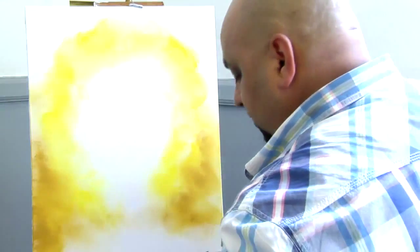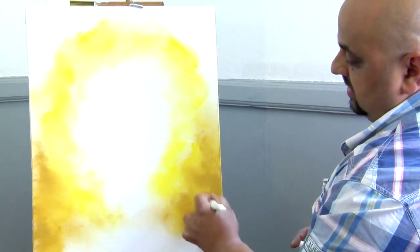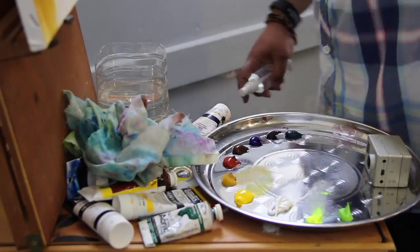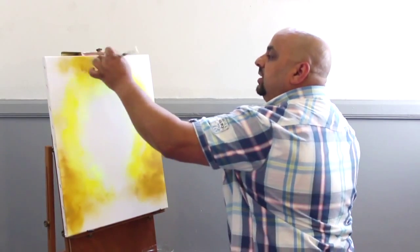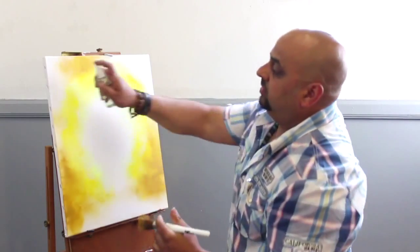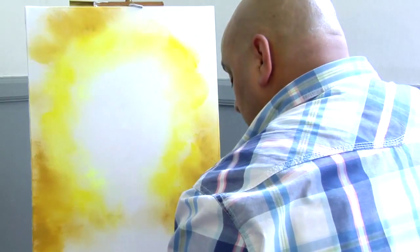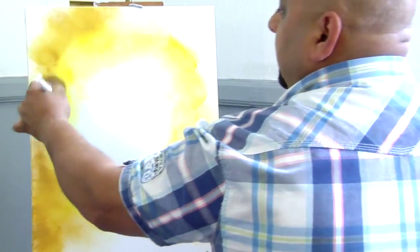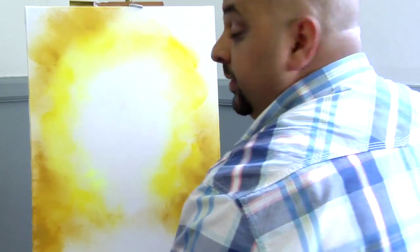As you can see, the richness of the colour — everything's drawn into the centre — gives you a good perspective. I'm still using the same colour, just laying it on a little bit thicker than before. It takes a little while to get used to the technique of using a spray bottle rather than mixing everything on the palette. But I've found this very useful because I sometimes paint at concerts, and you get a very limited amount of time. So if you want to cover the whole canvas with a nice background, this is a really good way of doing it.